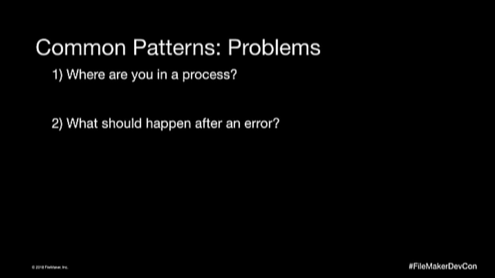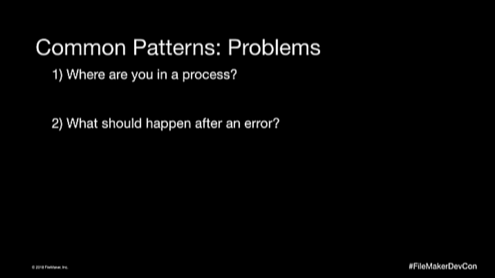What happens now? We're in the middle of the script. This record can't be modified. Somebody's using it. What do you want to happen? Do you want to roll everything back to where it was? Do you want to give a notice at the end of the script and say, hey, this all worked except for this one thing? You've got to double check that. Do you want to loop and try it again for a couple seconds and see if you can resolve it within the script? Those are considerations you need to take when you're dealing with a more complex script.